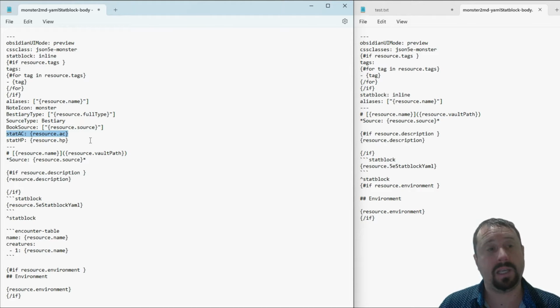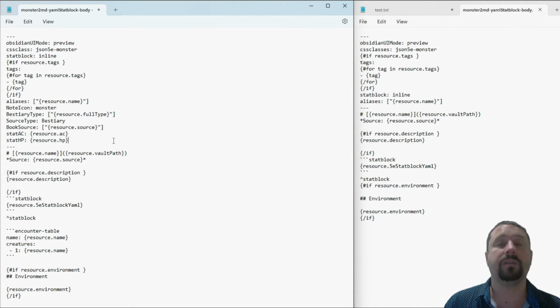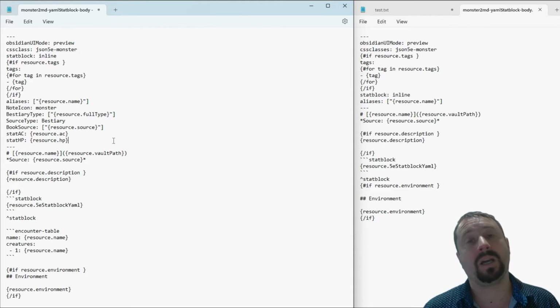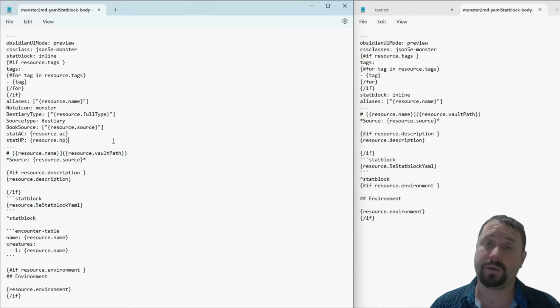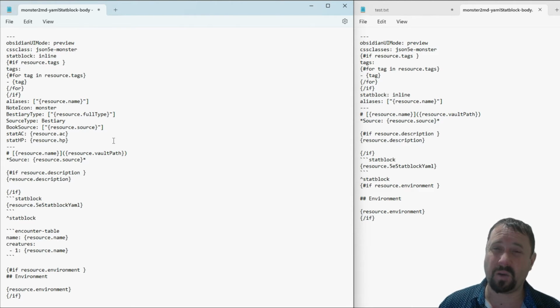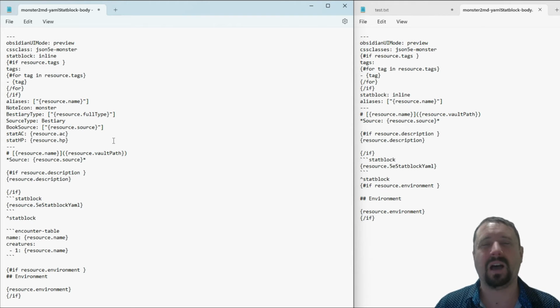Then I've added AC and I've added HP. Again, the reason why I've done that is for Dataview. I like to be able to have a Dataview that comes up and says, show me all the goblins, and I include their AC and their HP so I can get an idea of the level that those monsters are, so that when I'm going through and picking monsters for my combats, I can get a whole list really quickly and quickly sort of get a glance of what it is that these guys are all about.